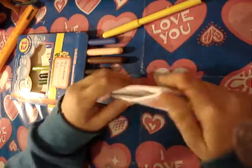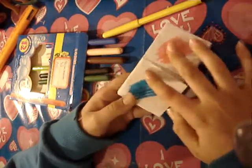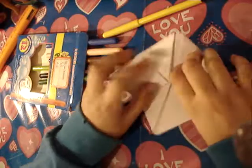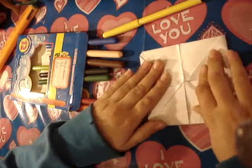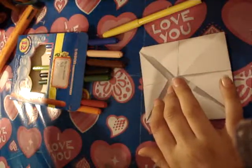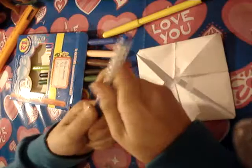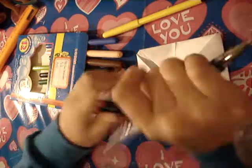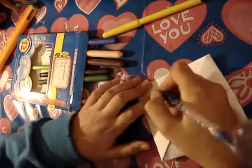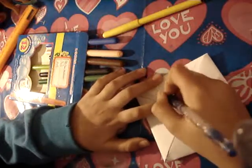We finished the colors. Pick any color you want, then make like this, like me. Then you open it like this. And we will get a pen. Any pen you want, any color, anything. I'll get the blue one. Then you write numbers. Like, I write like this.